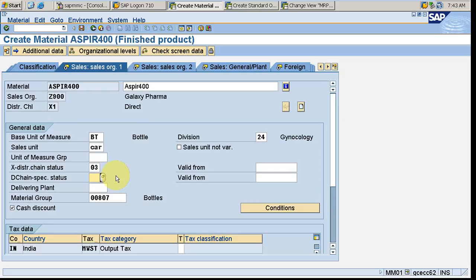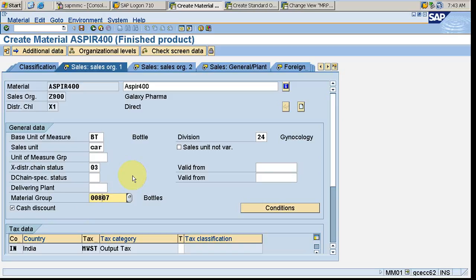Okay, so delivering plant. As we already discussed, the criteria to determine the plant in a sales document: we have the plant field in the customer master, in the shipping tab. Here we have it in the sales org 1 tab. If we maintain it here, when determining the plant in the sales document, the system will consider CMIR first. If it's not maintained, it will take it from the customer master, and if not there, from this field in the material master. This is the material group which we already maintained in basic data 1. Actually this is maintained by MM.